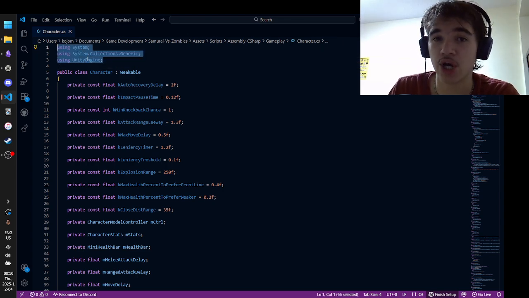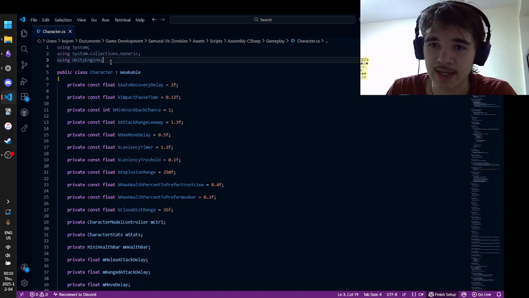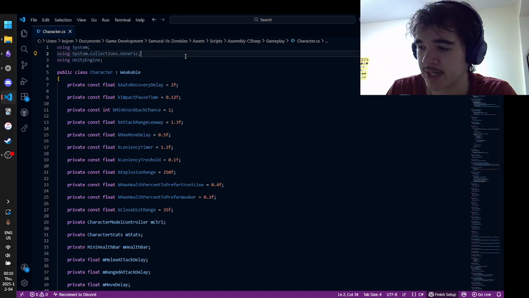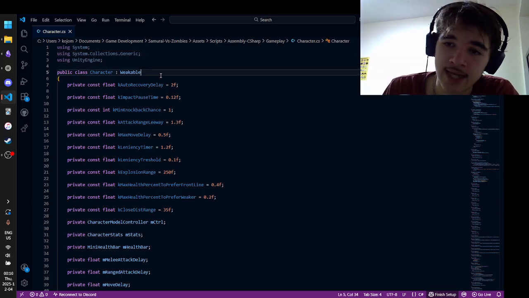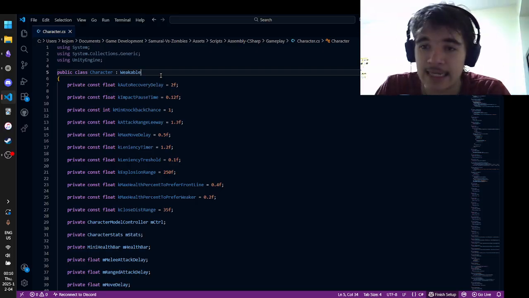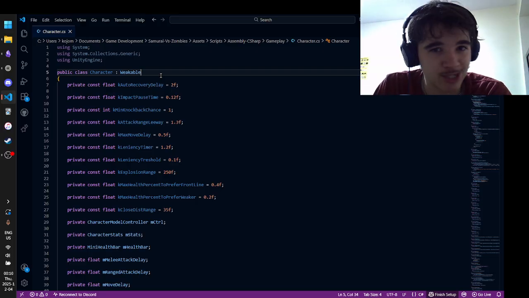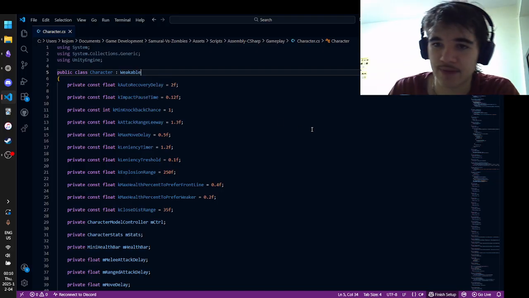Moving on to the actual code. So this stuff you can pretty much just ignore, but it's good to know what it does because you will need it if you want to use extra code. But now for the actual code, C sharp is what we call an object-oriented language. Object-oriented programming is programming that uses things called objects.